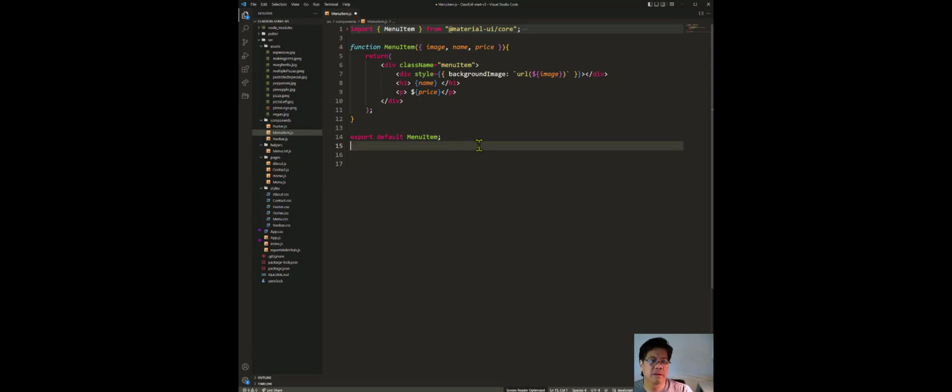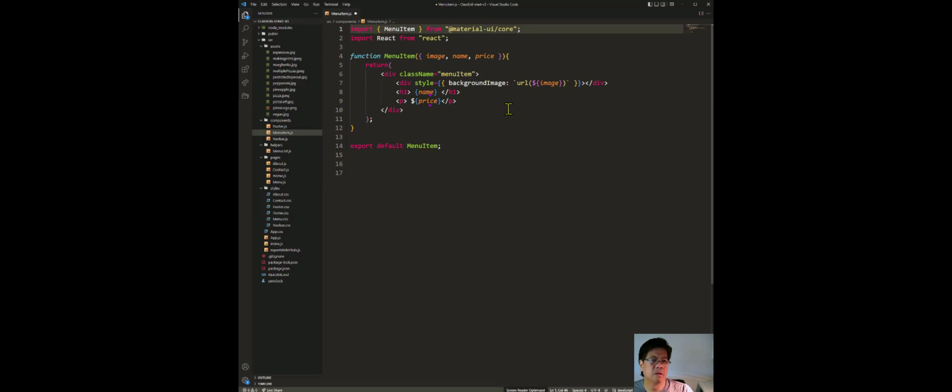Wait, what happened to my import React here? I don't know why that's there. I don't know why I didn't bring that in. I wonder why the menuItem. Okay, let's just leave that there for a moment. That's very unusual. I didn't type that.